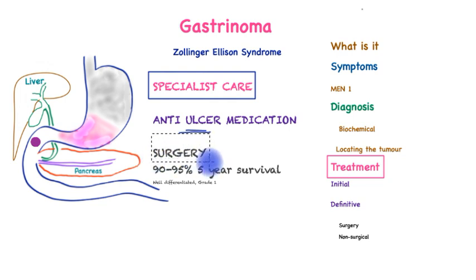The definitive treatment for gastrinoma is surgical removal of the tumors. The kind of surgery involved depends on the location — whether it's in the duodenum, the pancreas, or rarely in other parts. Localizing the tumor can sometimes be very problematic. A proportion of these tumors may have metastasized to other parts, and surgery would need to include removal of the metastasis as well as the primary for control of symptoms. The majority of these tumors are well-differentiated grade 1 neuroendocrine tumors with excellent prognosis, with a five-year survival of between 90 to 95%. It is the control of symptoms that patients most crave, and it is only surgery that can provide that in a long-term manner.